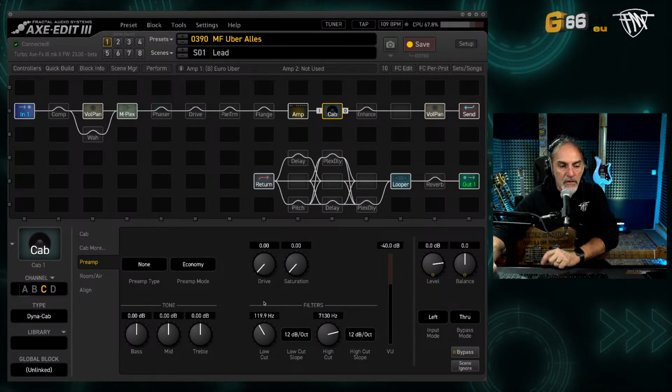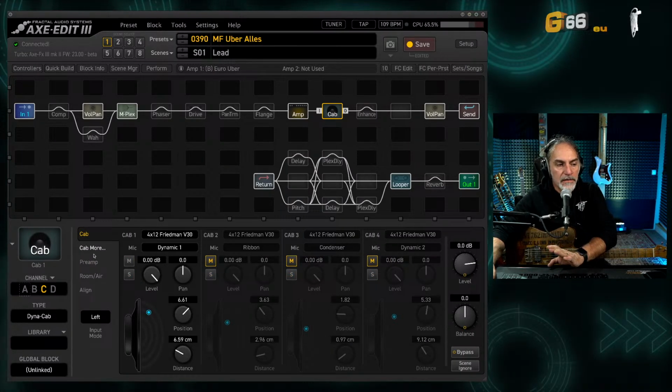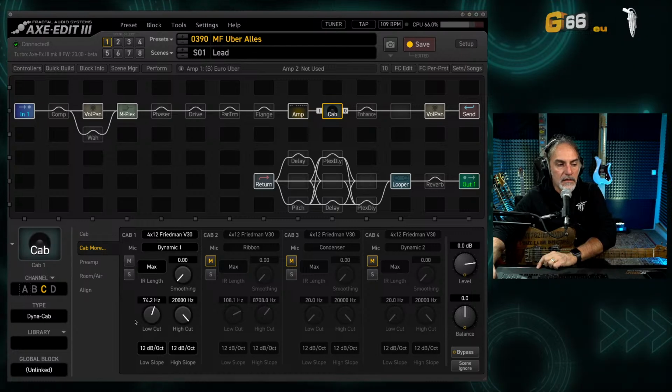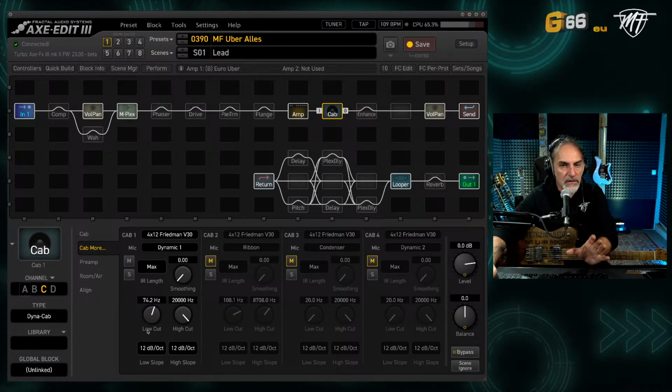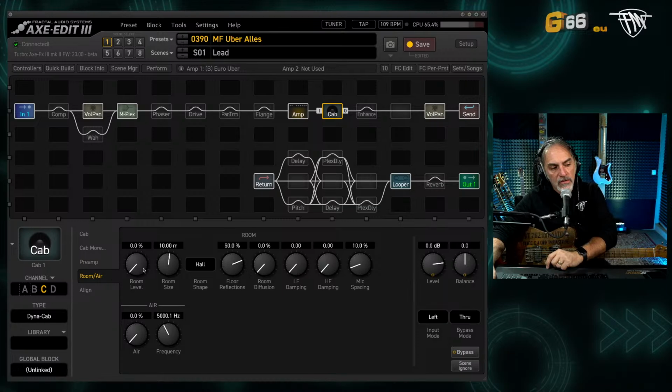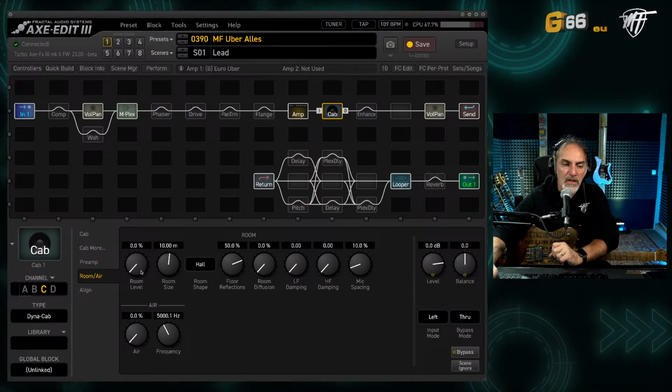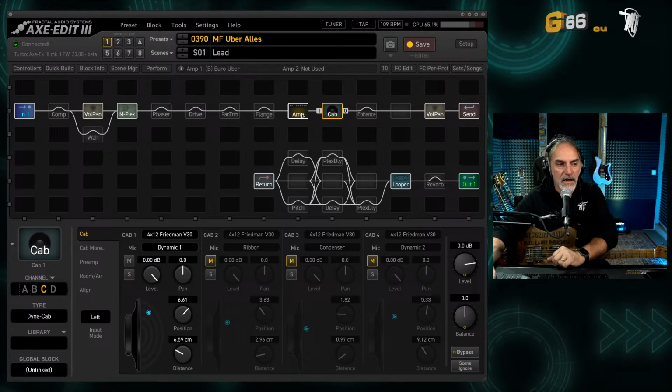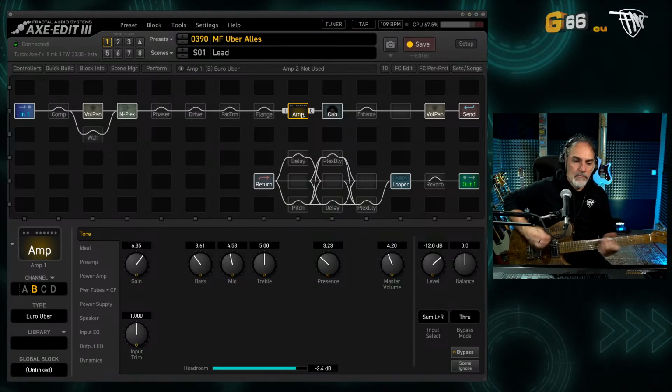So you can try, of course, to tweak this control. I only modify the spot position, the low cut and high cut, especially the low cut. Low cut to me is really important to avoid problems on the live presets and also on the preamp. Nothing else. You can also use the room level, but I prefer to use the room reverb only for the combo amps. Typically with a 4x12 for the solo head, I prefer to keep the room level at 0. Okay, so this is the cabinet. This is the amp. Nothing else. This is the sound.